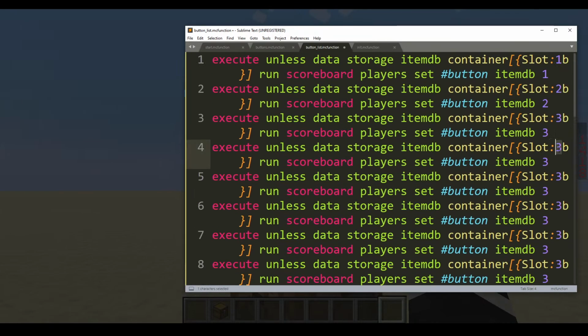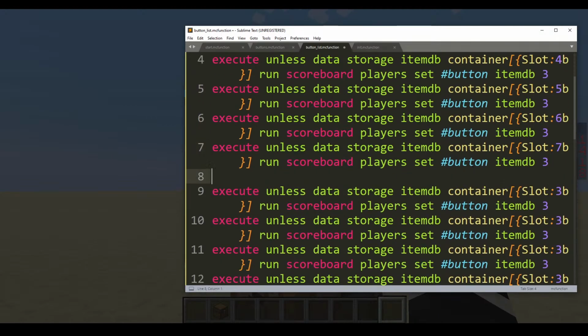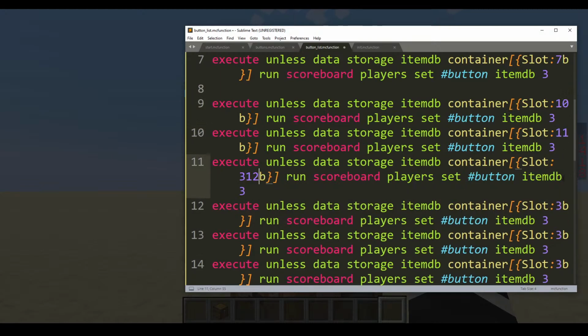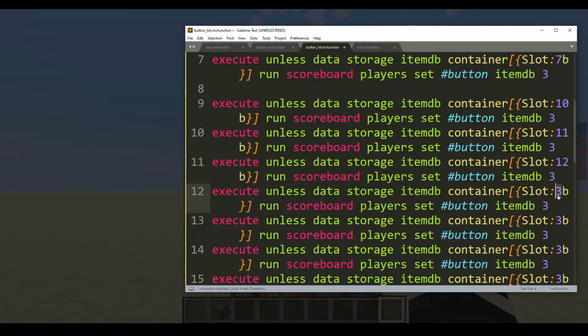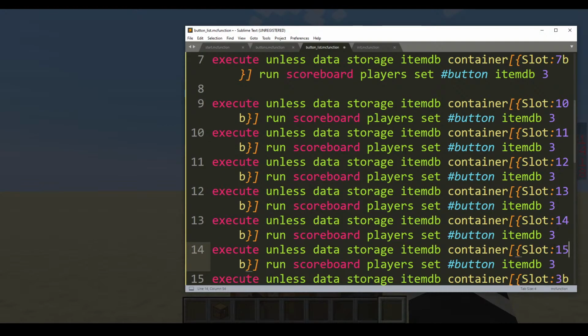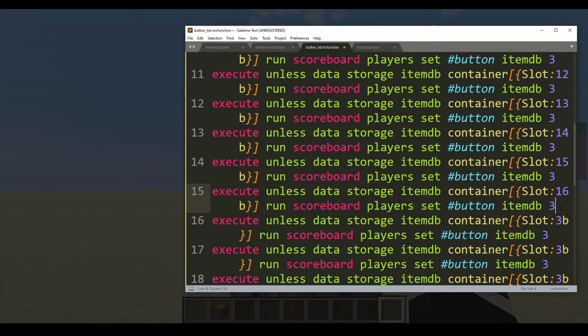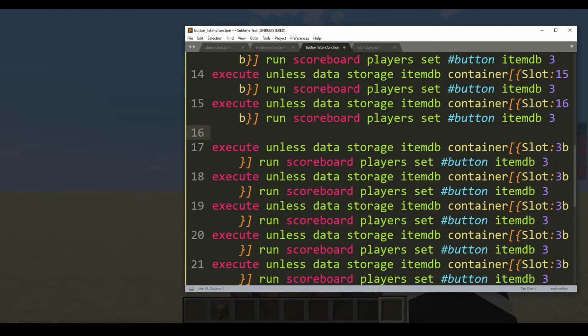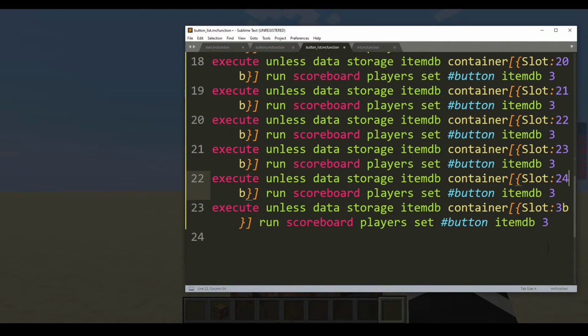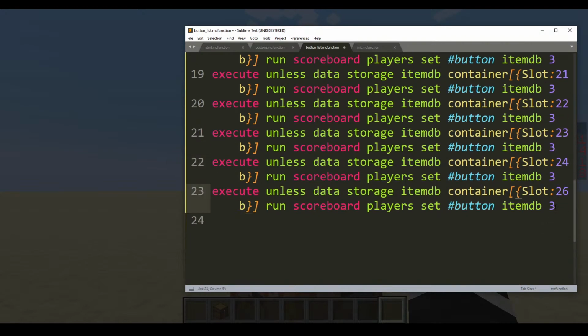Okay, so we got 1, 2, 3, 4, 5, 6, 7, and then 8 is skipped. And then 9 is skipped, then we have 10, 11, 12, 13, 14, 15, 16, and then 17 is skipped, 18 is skipped, 19, 20, 21, 22, 23, 24, 25, 26 is skipped.